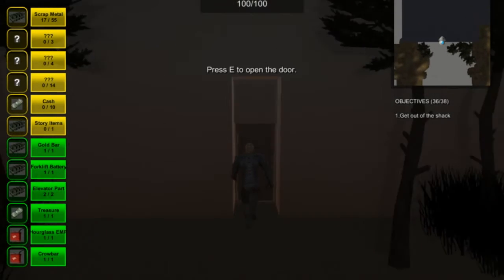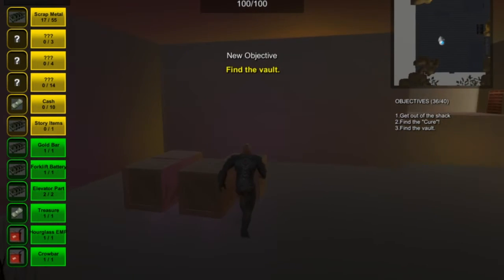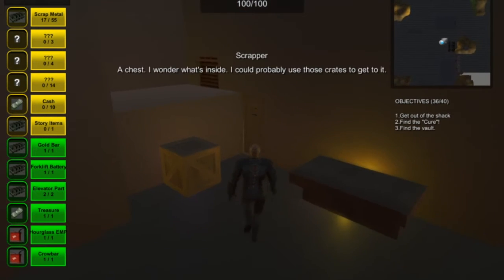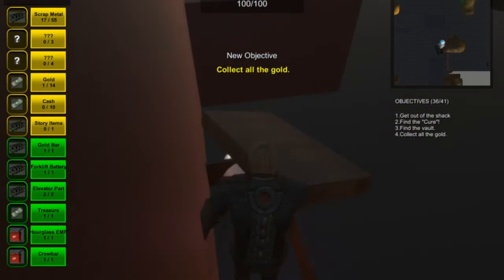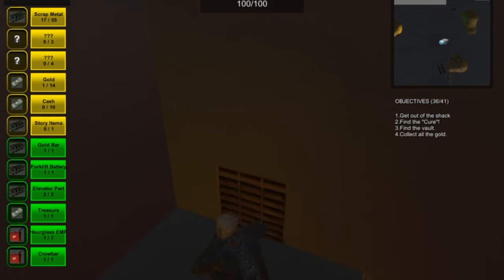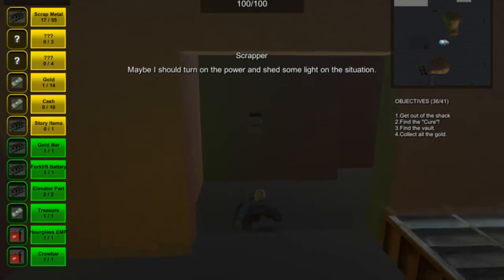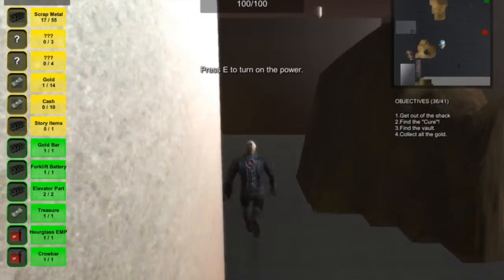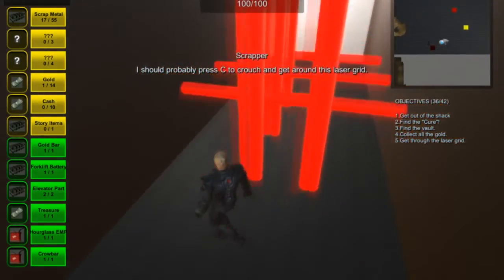Hello everyone, my name is Tevin Brown, and this is my level called the Puzzle Palace. The first thing you notice are some crates. You need to use one of them to get to the ledge where the vent is, because this door is jammed. And there's also some gold you can collect. After crawling through the vent, you'll find a switch you need to turn on to power the electricity and the defenses in the building, like this laser grid.